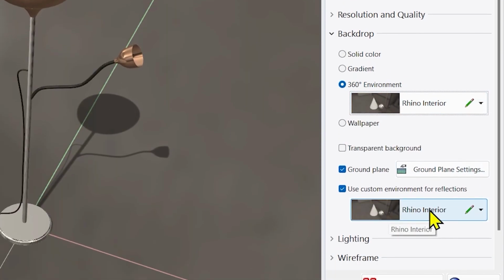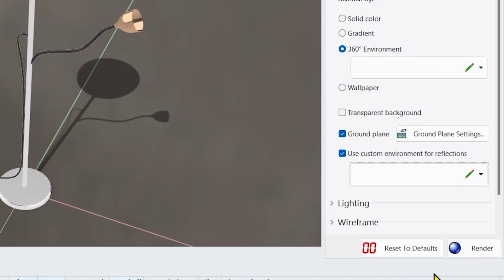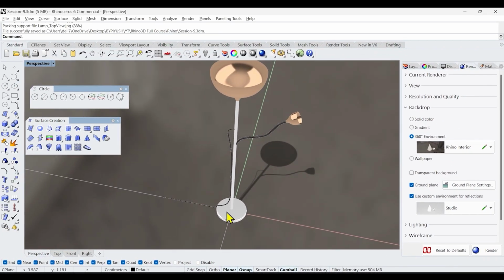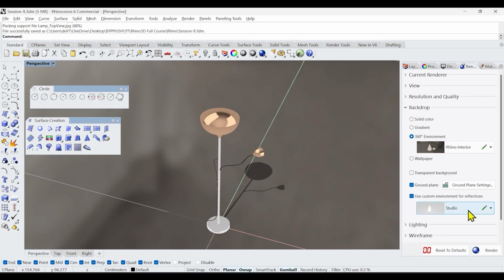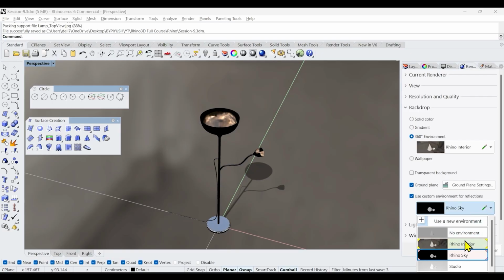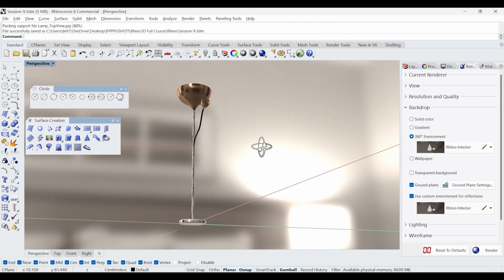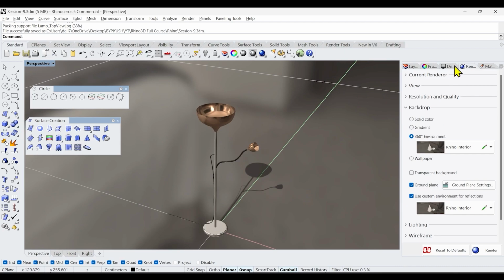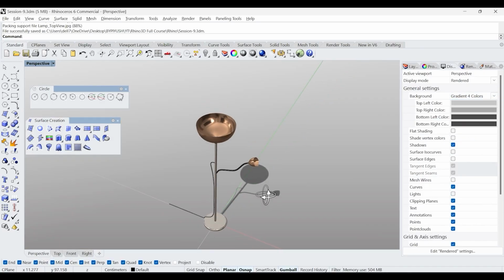Same way, reflections also, if you want the environment reflections here, let's say if I change it to studio, let's see what happens. Now you can see I am not getting reflections on my model through the HDRI, I am getting from the studio. If I change the reflection to sky, you will see I will get sky reflections, which is also another HDRI. But currently I want the interior reflections to get better results. And if this thing is bothering you, you don't want to see the HDRI, you need to go to display and change it to either solid color or gradients or whatever you like, instead of render settings.